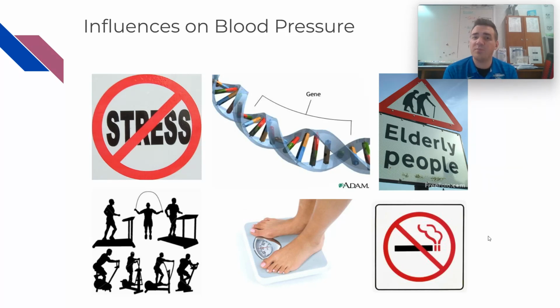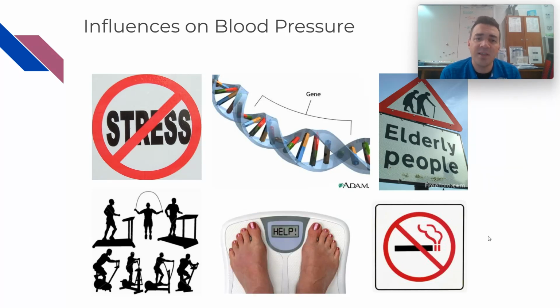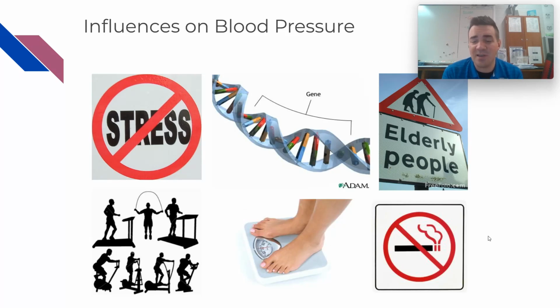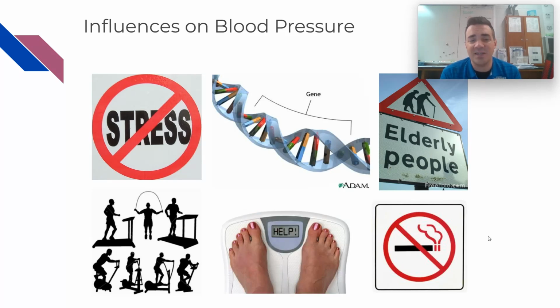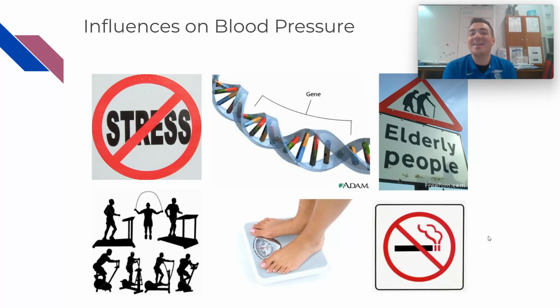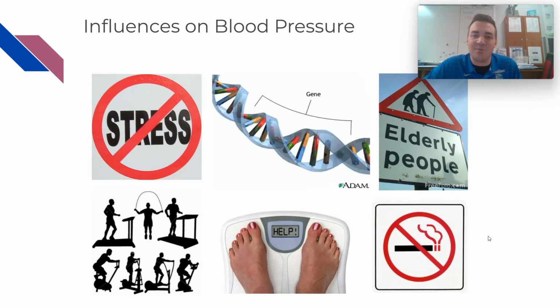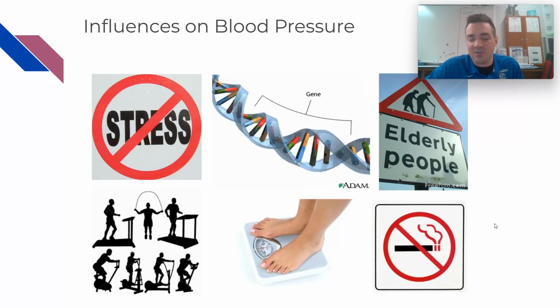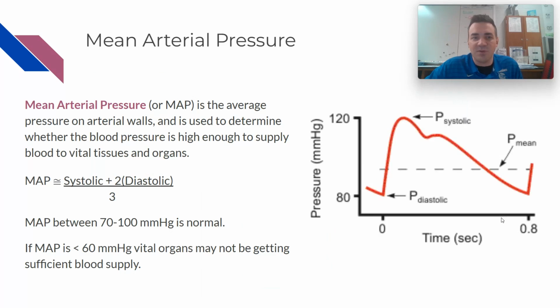But also there are a lot of things that you can control to try to bring down your blood pressure. So if you do have blood pressure problems, especially as you get older, there are a variety of different steps you can take. Big ones including the obvious ones, right? Diet, exercise, maintaining a healthy weight, not smoking, not drinking too much, not doing drugs that are going to mess up your body, right? There's all kinds of different things that are within a person's control to try to help them with blood pressure. Although there are, like I said, some factors that are outside your control, right? Some people are just predisposed genetically to different blood pressure.